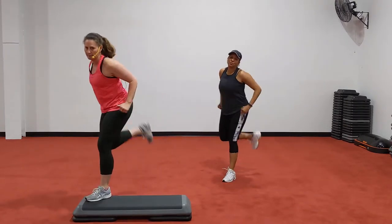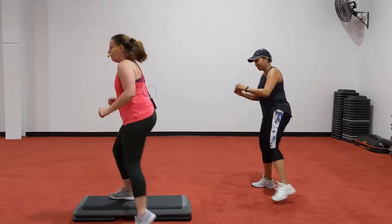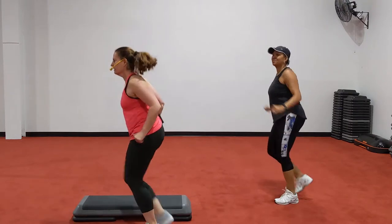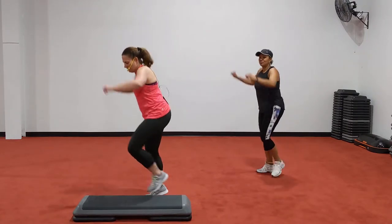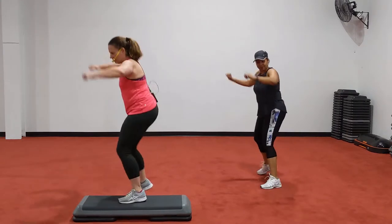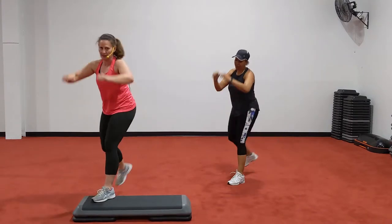We're going to change it up. Over the top, right here, up and over. Good. Big arms if you got them. You pick. Perfect. Four. Three. Two. Hands, corners. Perfect.